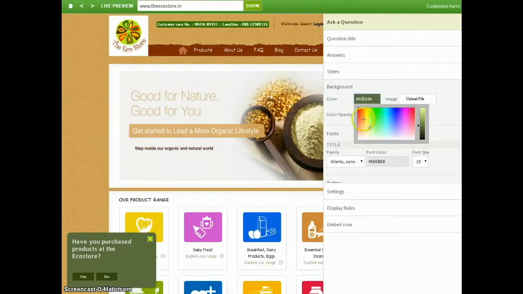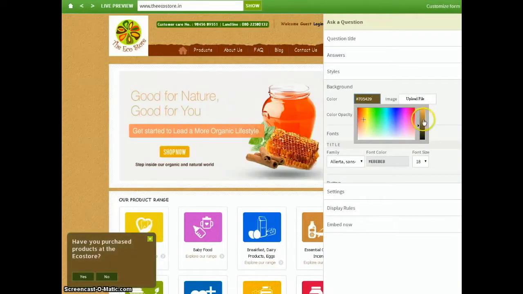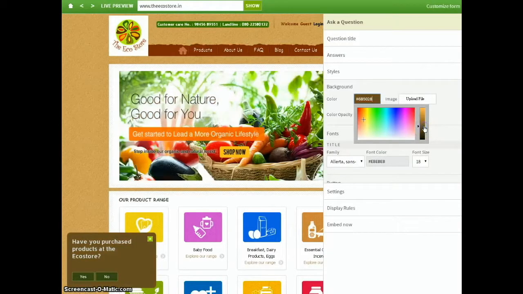You can change the background color or the button color as per your need. You can also set the effect of the template.